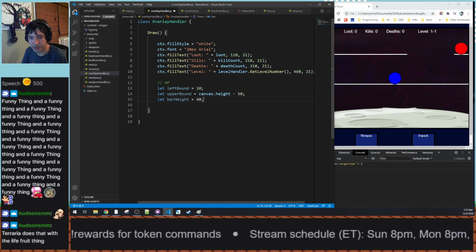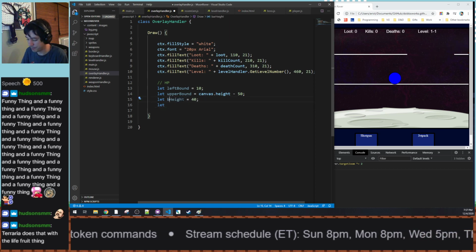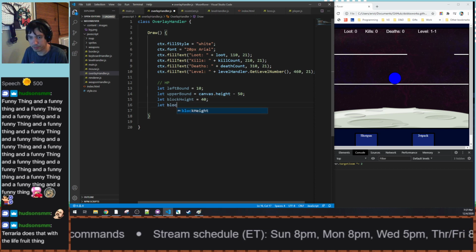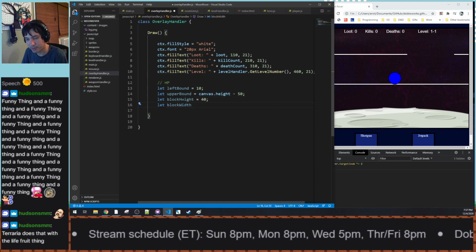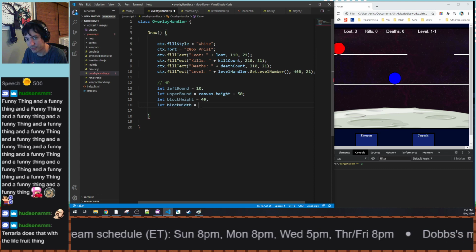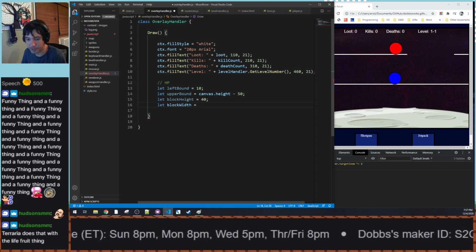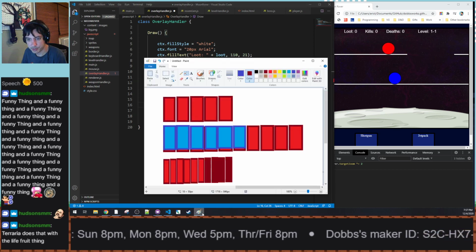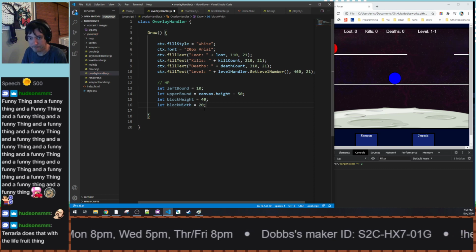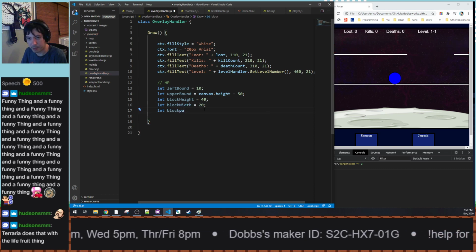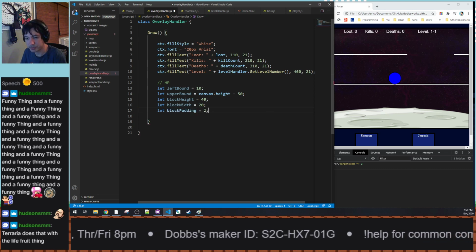We settled on 40 earlier. And let's call it block height and block width, because that's for a single block. That's probably how we want to do this. They're going to be a little bit thinner. What did our mock-up look like? About 2 to 1. So let's call the width 20. Block padding between each, just 2 pixels.